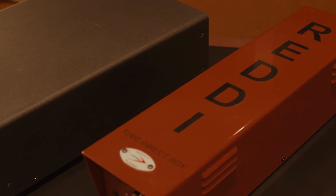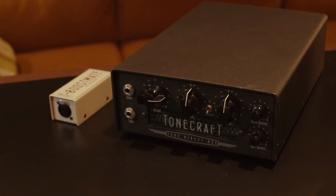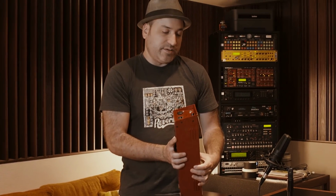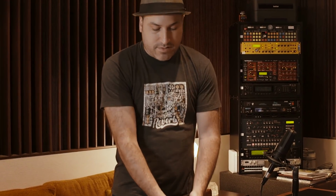So before we leave the control room, I just wanted to show you guys a couple of really nice DIs that we have at the studio. First off is the Ready tube direct box. This is a pretty simple device, just got a level knob on it, but yeah, it sounds really great.